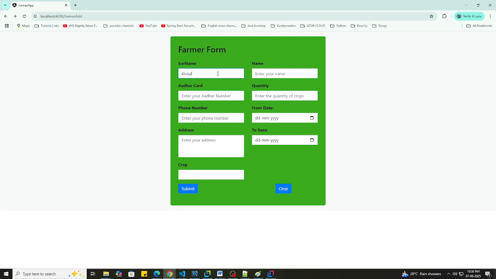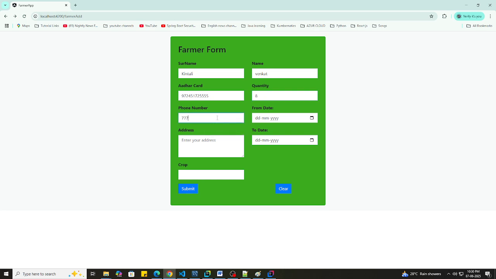Yeah, Kintali Venkat. Some other number we can enter, and after that the quantity is 678.